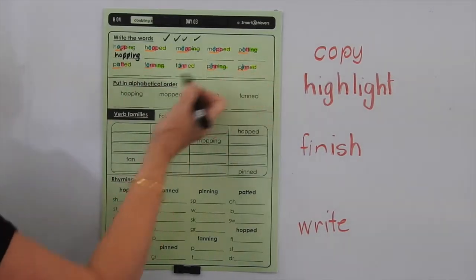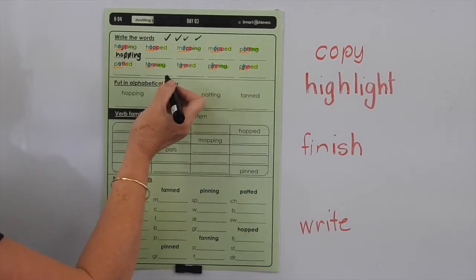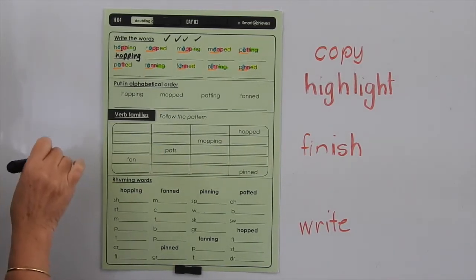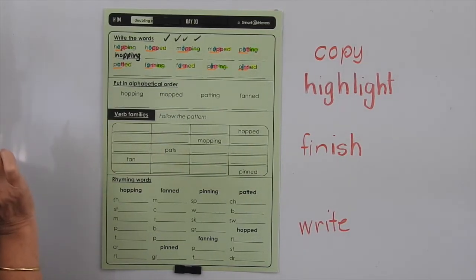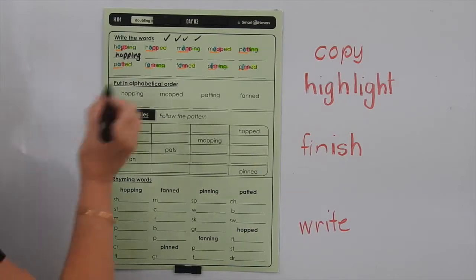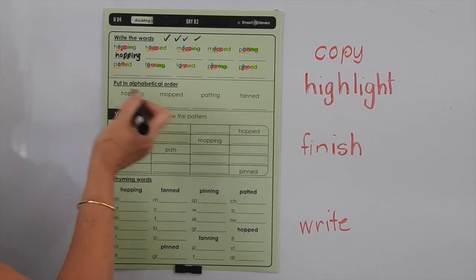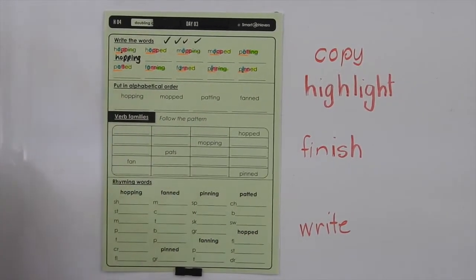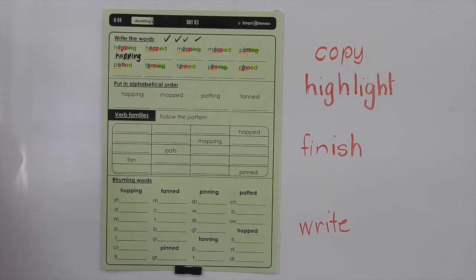So it's a bit laborious at this stage. It takes a bit of thinking at the moment, but over time you're just going to look at a word and say, oh, it's not a short word. Oh, it's not a short vowel sound. Oh, we're not adding a vowel suffix. So you'll soon be able to shortcut that whole process and do that quite easily, but it takes quite a bit of practice before you get to that point.